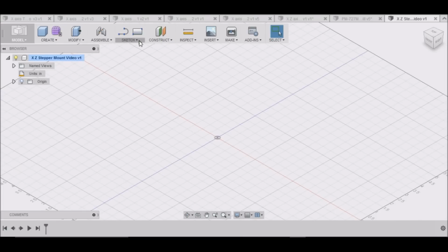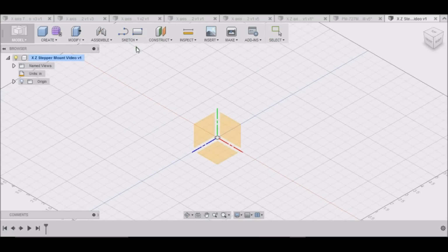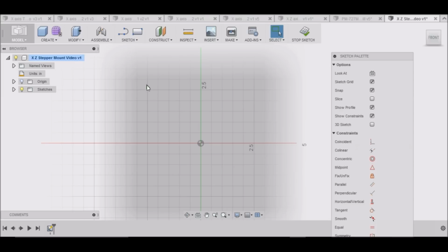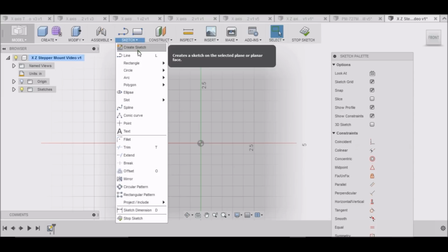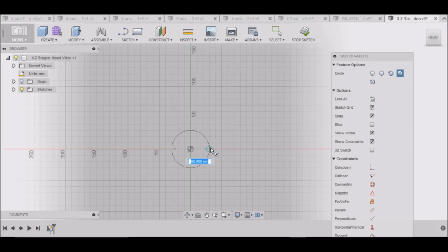We want to go up to Sketch, create a sketch. I want to select this back plane here, and then I want to do a circle. Now you can go up to Sketch, Circle. So we hit C for center circle, and then the first circle needs to be 73.03. If you hit Tab and then click the mouse button, it'll put the dimension in.